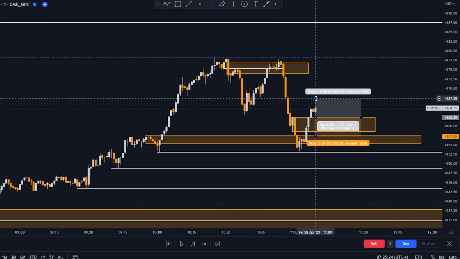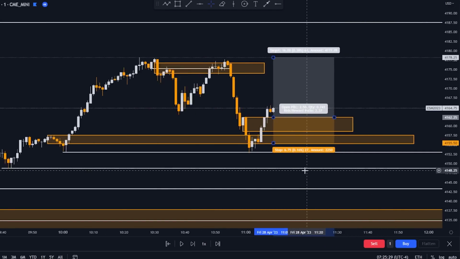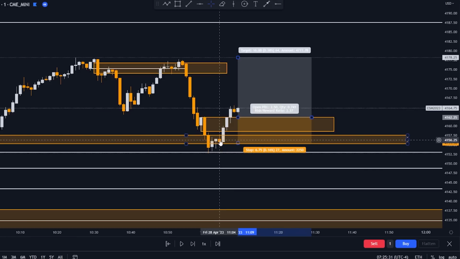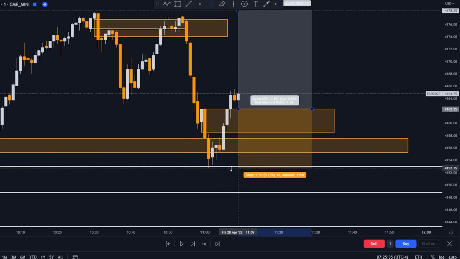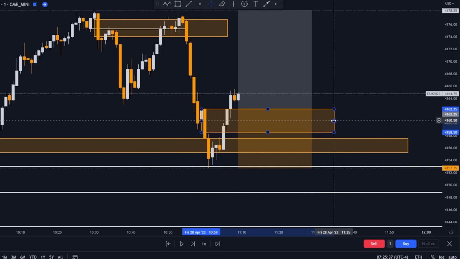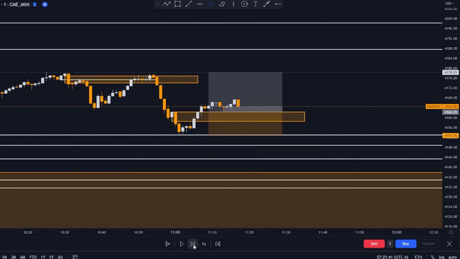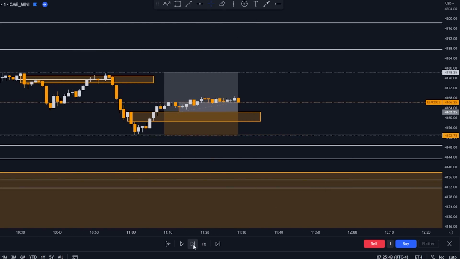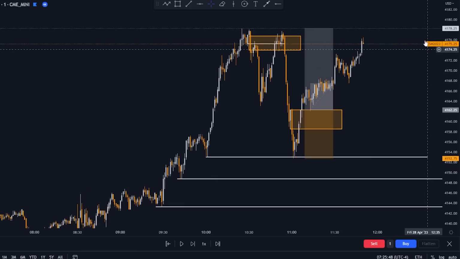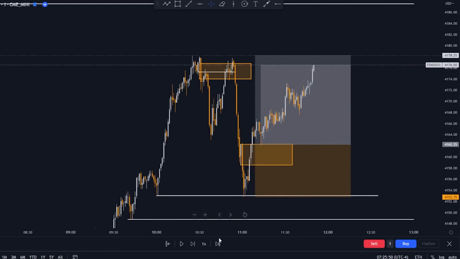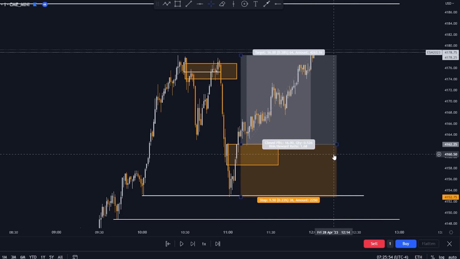So you can go long off of this right here, like this. And you are targeting the high. And your stop loss should be below this order block again. Or not order block, but it should be below this low. So let's see what happens. Okay, the price is reaching for our target, and target hit.